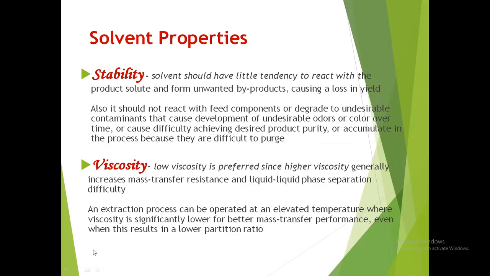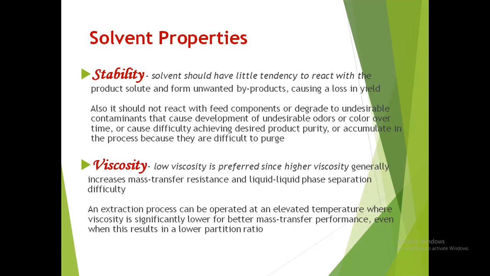Now, stability. So solvent should have little tendency to react. We're not considering here separation with reactions with your product solute that form unwanted byproducts, causing a loss in yield. So it should be a pure physical separation. There shouldn't be any chemical transformation. Also, it should not react with feed components or degrade to undesirable contaminants that cause development of undesirable odors or color over time, or even cause difficulty achieving desired product purity or accumulate in the process because they are difficult to purge. Okay, they remain in the process and their amount keeps on increasing because it's really difficult for them to be separated.